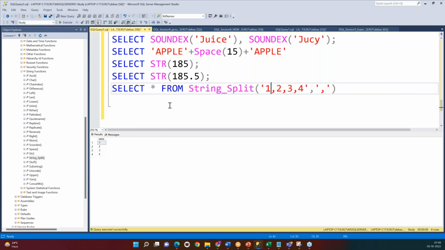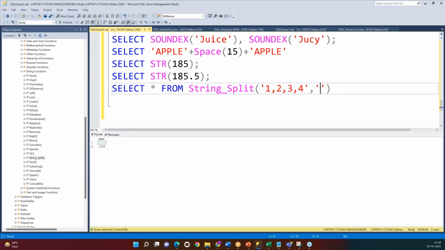If you split at comma, the first value is coming as 1, 2, 3, 4. The comma is not coming out. It is splitting at comma and taking out next values. Is that correct? Similarly, if you split at 1, the 1 itself is taken out. It is not there. The first value is null. The second value is altogether this value. That is what you have to understand. Can you see, this particular value is gone and the remaining values are that.